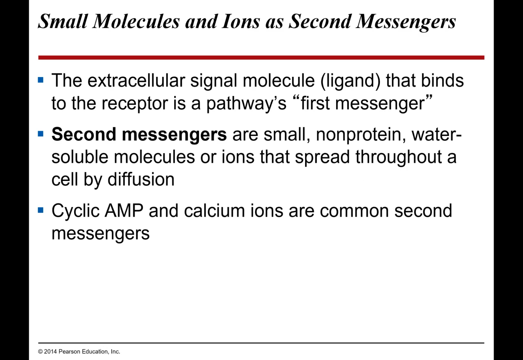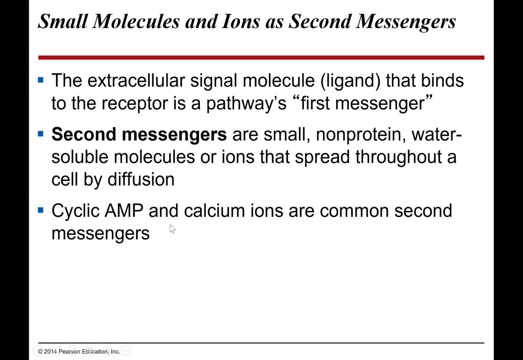The signaling molecule that binds to the membrane receptor is said to be the first messenger. So testosterone would be an example of a first messenger. That's something that we just looked at. There are also secondary messengers that are small, non-protein, non-polar messengers that can spread throughout the cell via diffusion. The most common of them are calcium and cyclic AMP or cAMP. You might remember cAMP from our operons when we talked about the lac operon and positive control. So these are secondary messengers that can travel along and inside of the cell to help send messages.